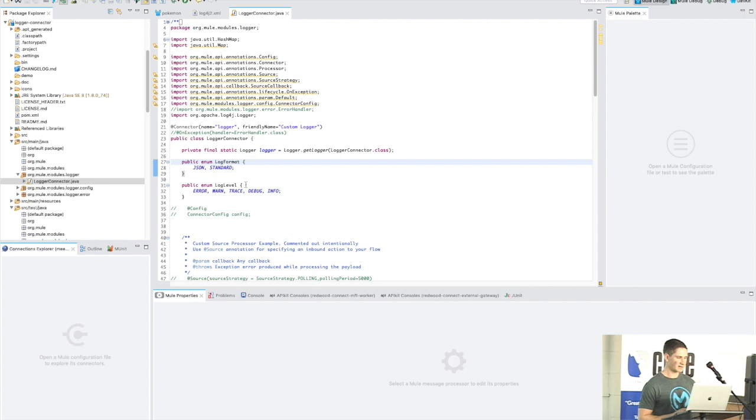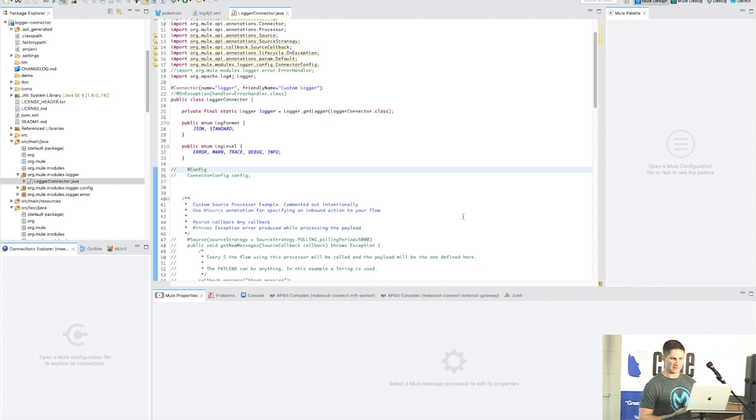We're going to have a couple enums here. These are used for inputs to your connector. If you want a drop-down list for inputs, like if you think of the logger today, when you're able to drop down the level and see those five options there, that's an enum in the background. That's going to allow you to have that drop-down. So we have inputs for log format. We can log in JSON or standard. We're calling standard, which is just going to log out in key value pairs. And then you can have the five log levels that the standard logger has.